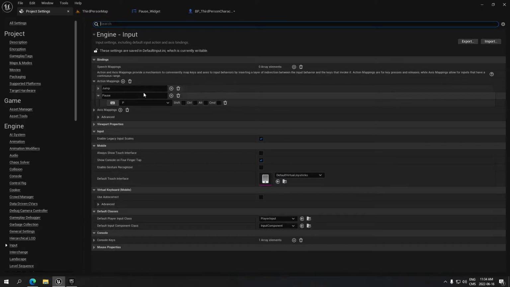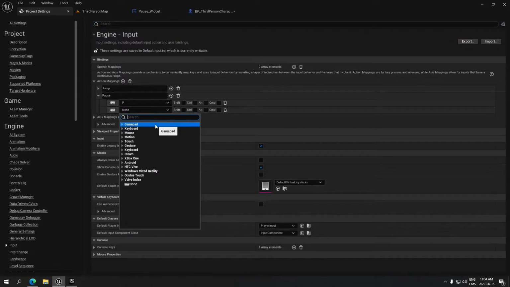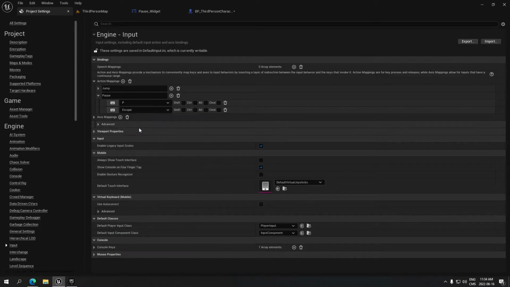In the action mapping here, make sure that you click on the plus and create one for pause, and put the letter that you want. Make sure you put something other than escape because it's not going to work in the program. When you play in your game, it's going to work, but not when you play here. So you can add something, but just make sure you have two of it, otherwise it's not going to work. So I'm just going to add escape on the keyboard here. There we go. But I'm not going to use that. You can only use it when you play in your game.